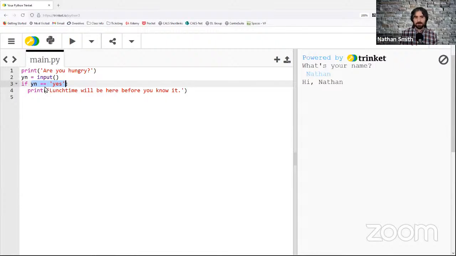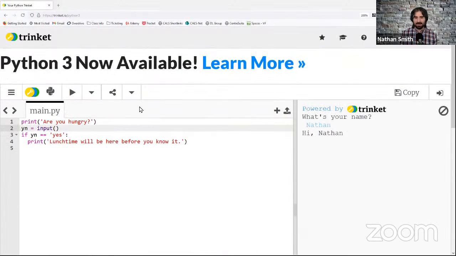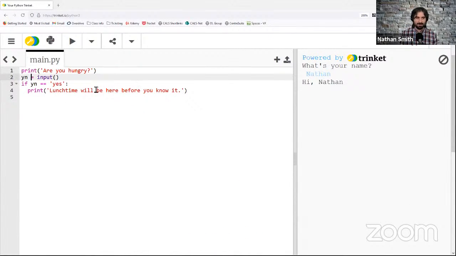Now, the reason we have 2 equal signs here is because the single equal sign in Python is something different. The single equal sign is assigning a value to a variable. So in this case, we're assigning whatever the input was from the user to that variable yn. The double equal sign is comparison. So the double equal sign says is equal to.